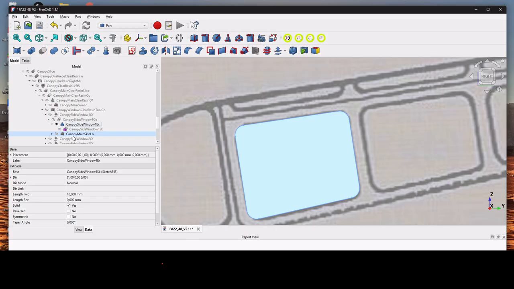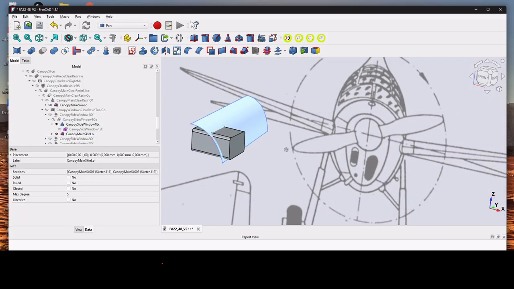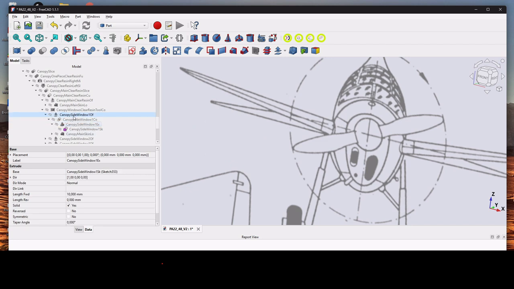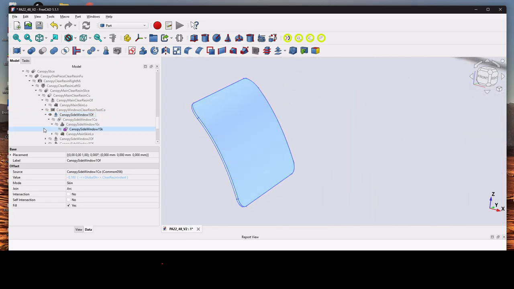On that extrude I basically cut it with my original surface, and that gives me my first window. So the first window is something which is 0.1, okay, so that's the clear resin indent in a way.